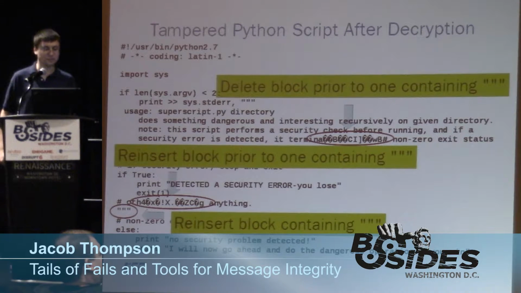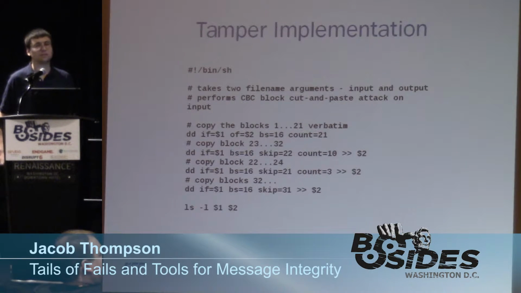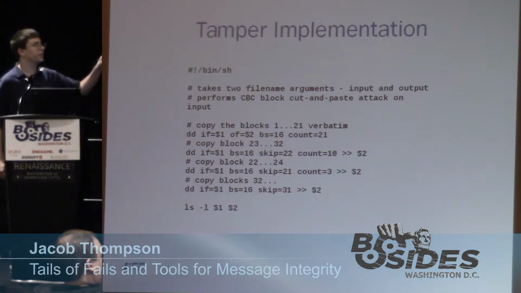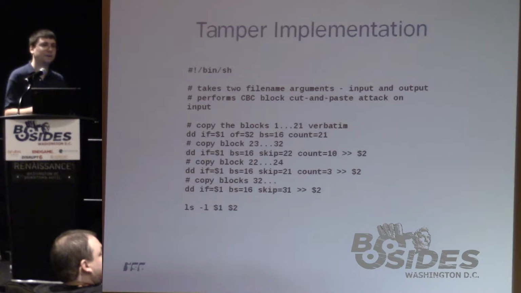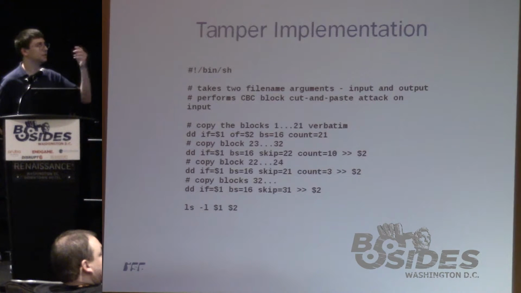How would that code actually look to do this attack? Well, it's easy to do with dd, with all the skip and seek and count options. A block in AES is 16 bytes long, 128 bits. So if you have an input file and an output file, you can copy the beginning and end verbatim and mess around in between. And that's basically what this does. This also is on that demo site.